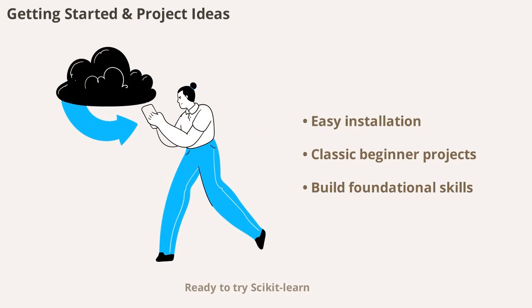Ready to try Scikit-learn? Installation is as simple as running pip install scikit-learn. For your first project, consider classic datasets like iris flower classification, Boston housing price prediction, customer segmentation with the mall dataset, or Titanic survival prediction. These projects are great for building foundational skills and gaining confidence with the Scikit-learn workflow.